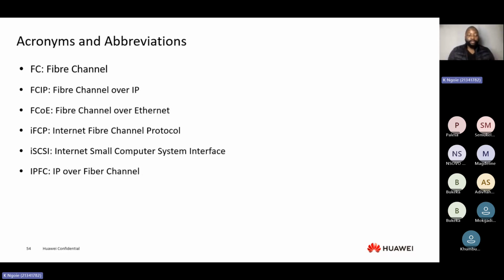So FC is fiber channel. FCIP is fiber channel over IP, and then you have FCoE, which is fiber channel over Ethernet, and then you have iFCP, which is the Internet Fibre Channel Protocol, and then the Internet Small Computer System Interface, which is iSCSI, and the last one is IP over Fiber Channel, which is IPFC.